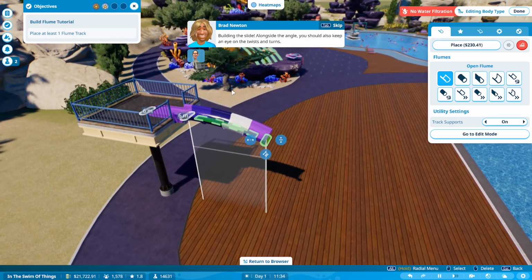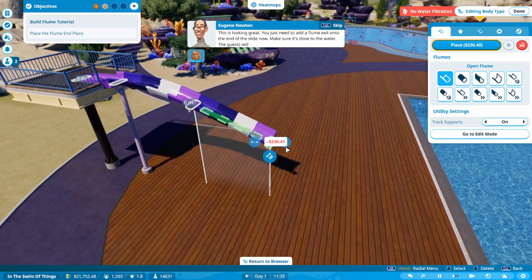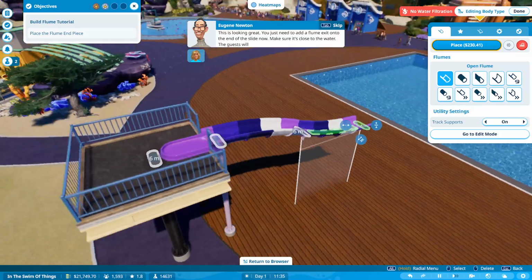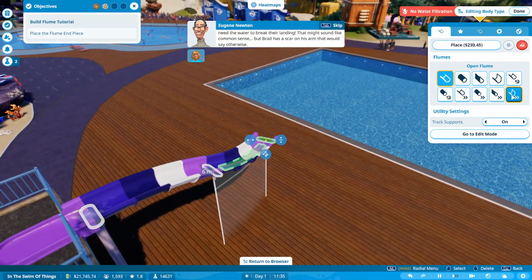Where was I? Oh, yes. Building the slide. Alongside the angle, you should also keep an eye on the twists and turns. Indeed. If the lateral G-force is too high, it will scare the guests. Not to mention raise the flume's fear and nausea rating. This is looking great! You just need to add a flume exit onto the end of the slide now. Make sure it's close to the water. The guests will need the water to break their landing.